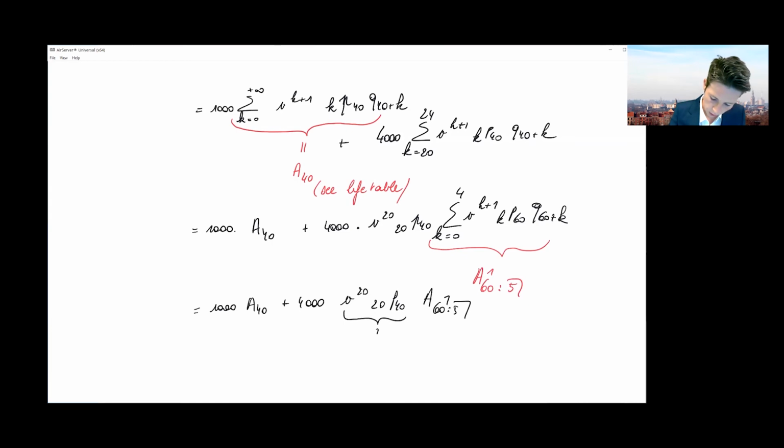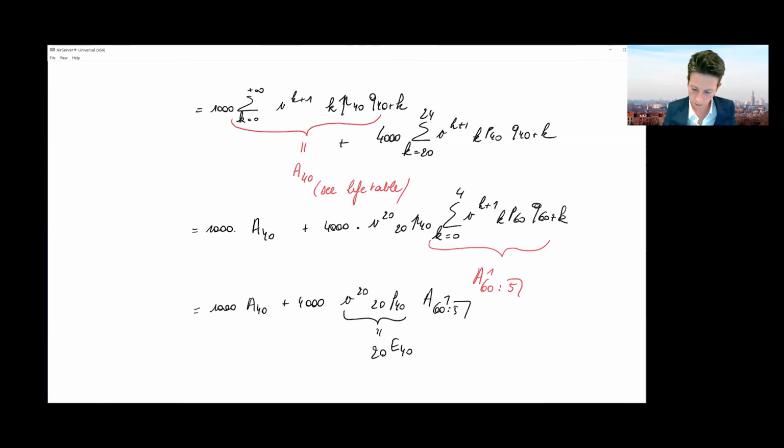And this, we also denote as a pure endowment issued to a 40-year-old with a duration of 20. And you may remember that that is indeed one of the columns in the given life table. So there is, in fact, one last thing to think about, which is the term insurance, because a term insurance was not listed as such in my life table.